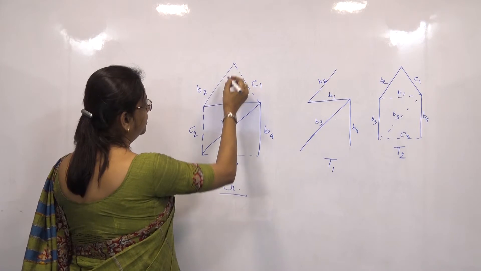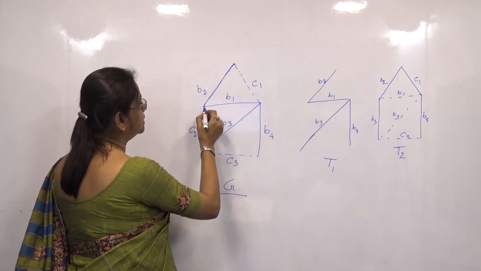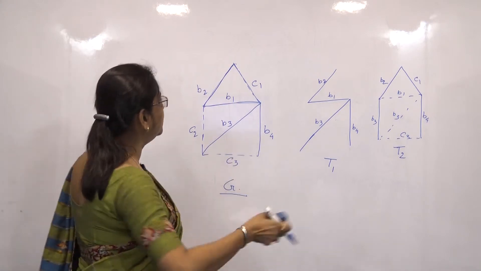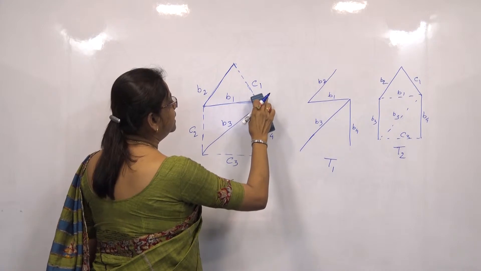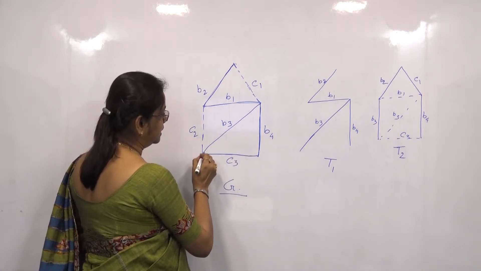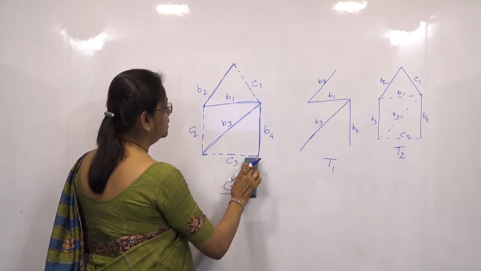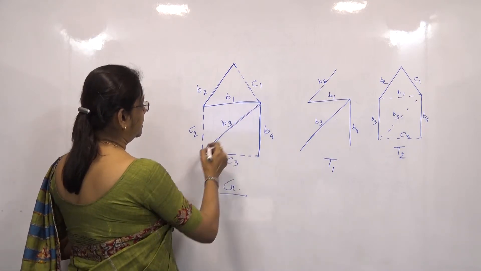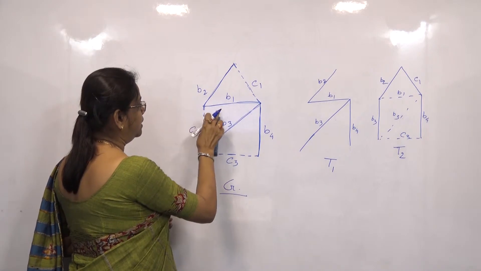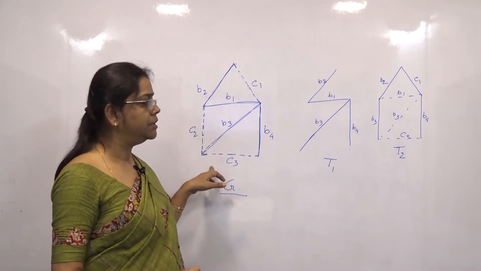Say this is the graph and we want to find the spanning tree. We start tracing from here, we come here. If we go in this way it will form a circuit, so we delete any of the edges from the circuit and continue tracing. Then whenever we trace b3, it completes a circuit, so in the same way we delete one of the edges. And then if we trace c2, it completes another circuit — we delete one of the edges. In this way, we can have a spanning tree.